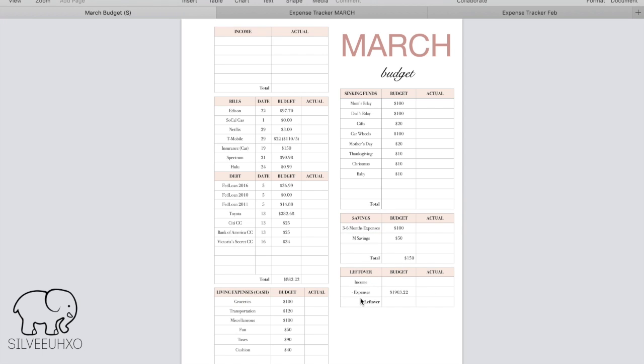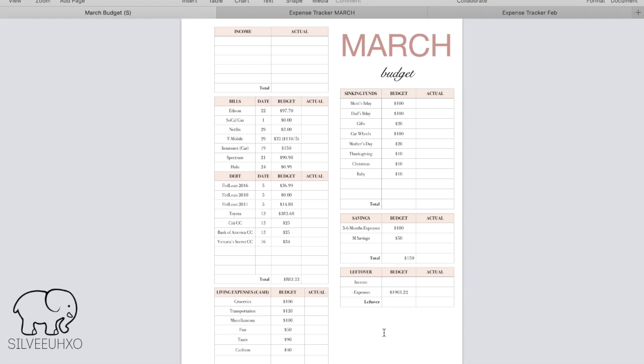So our last box is to calculate how much we have left over after our expenses are subtracted from our income. This money can go to savings or debt or pay our bills ahead. This may be zero at the end of the month, or it may be $100. As of right now, we haven't decided what we're going to do with this money. We'll get to it once we have the final numbers. But this is how the budget looks right now.